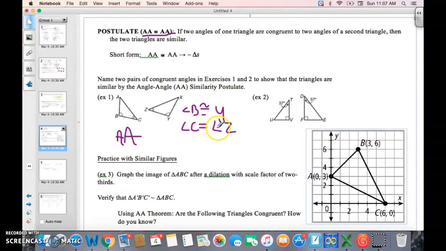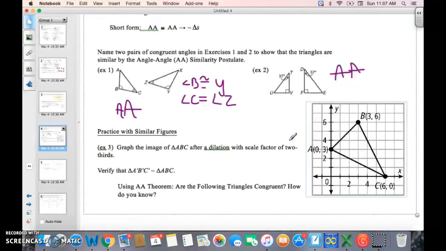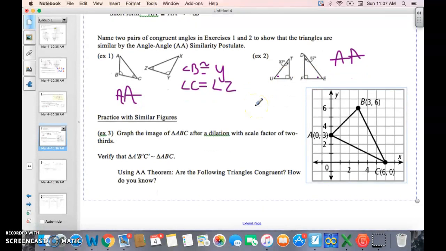All right, now over here, you'll notice that this triangle has angle T and angle V. They've been marked 90 degrees. All 90-degree angles are congruent. So yes, you can say that this is angle-angle as well. And clearly, you can figure out what the third angle is simply by adding and subtracting from 180, or simply by taking 180 minus 37 minus 90. That could give you the third angle, and you'll notice that the angle measures have to be the same in both.